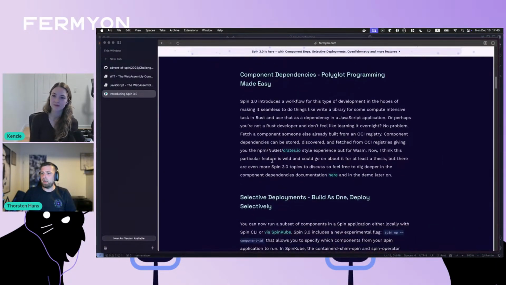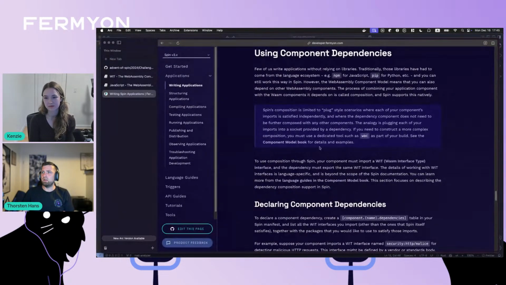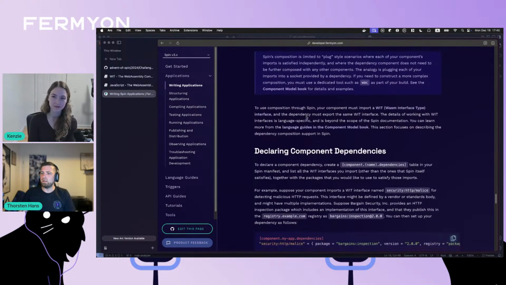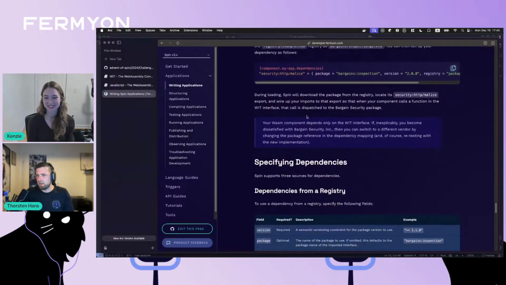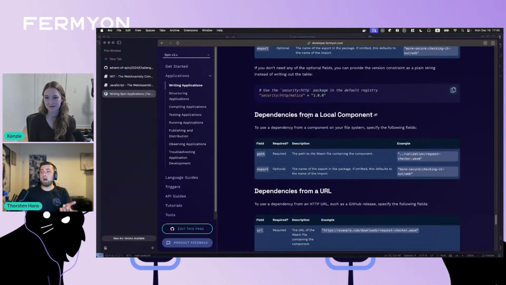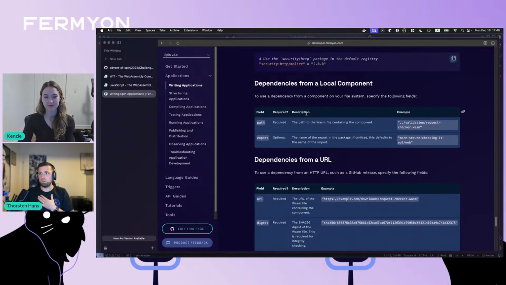And we have component dependencies, and you can find a link in here pointing you to detailed documentation on how to use component dependencies. And also, as part of this documentation, you can identify that there are different sources where you can load components from.